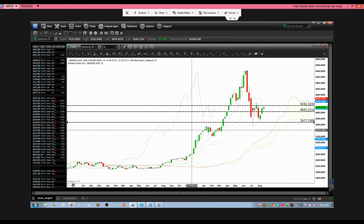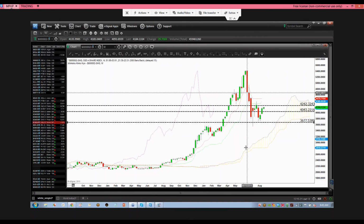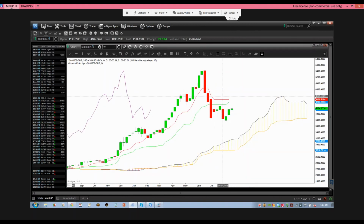So I don't know why everyone is thinking the Chinese market is completely in a bearish trend. It's not. It only retraced 50% of this huge movement. This is just a pullback, believe it or not. Now, after this pullback, it has not gone back up to retest the high. It's deciding to consolidate, and that's the situation right now. So let me remove all the drawings and draw in fresh here.